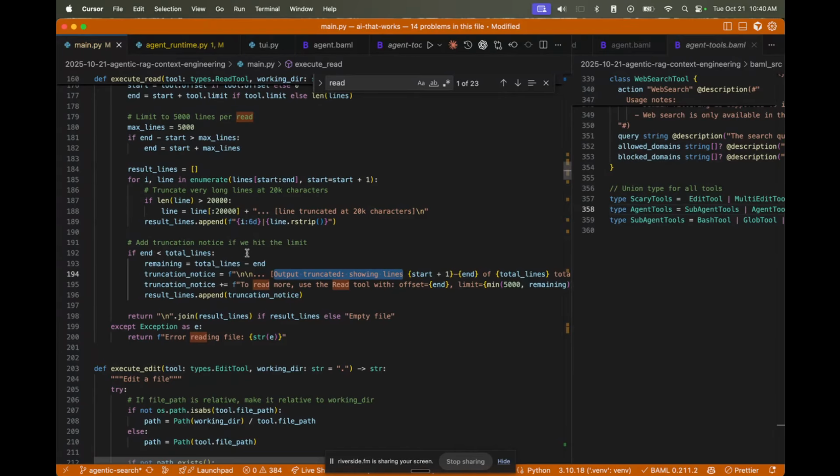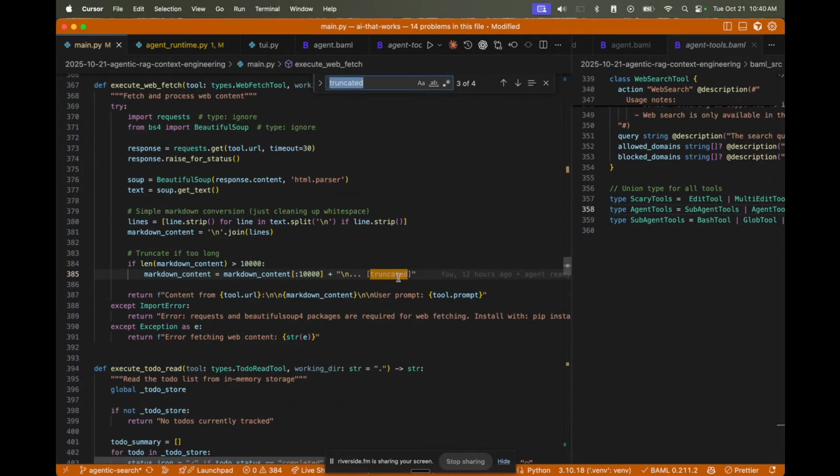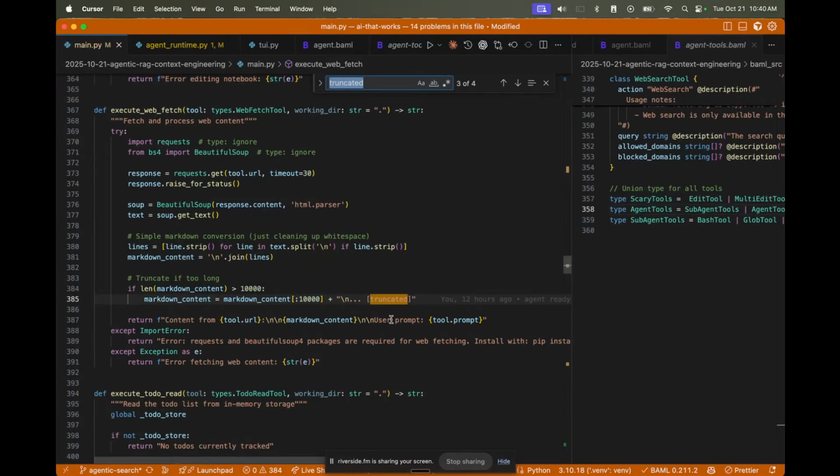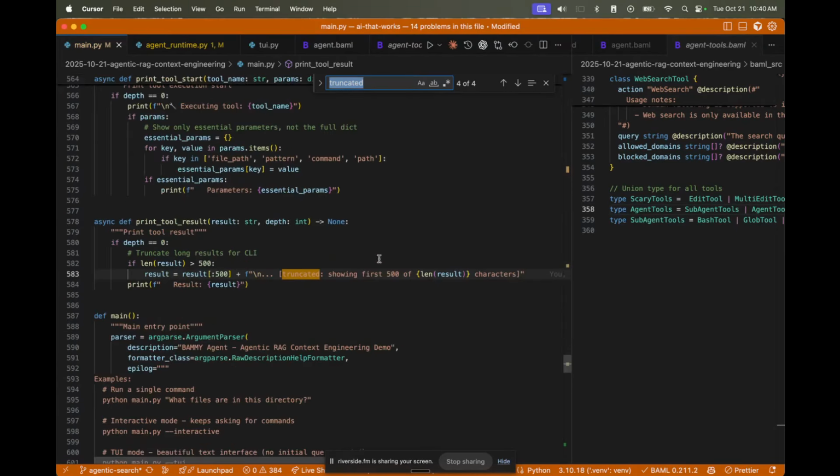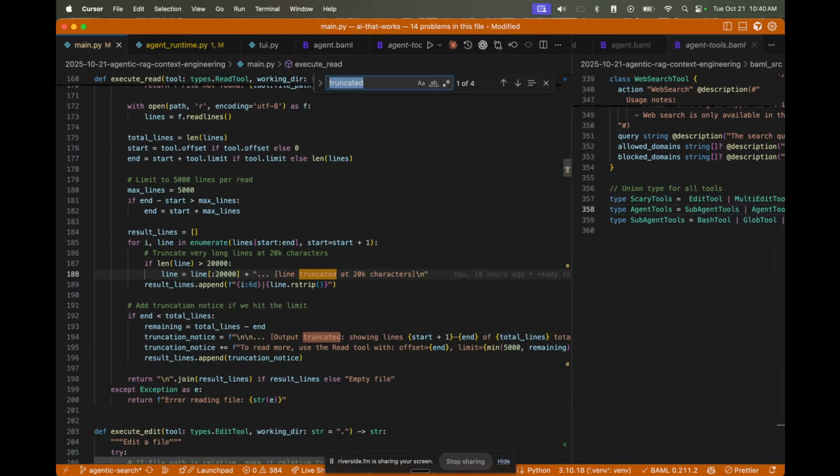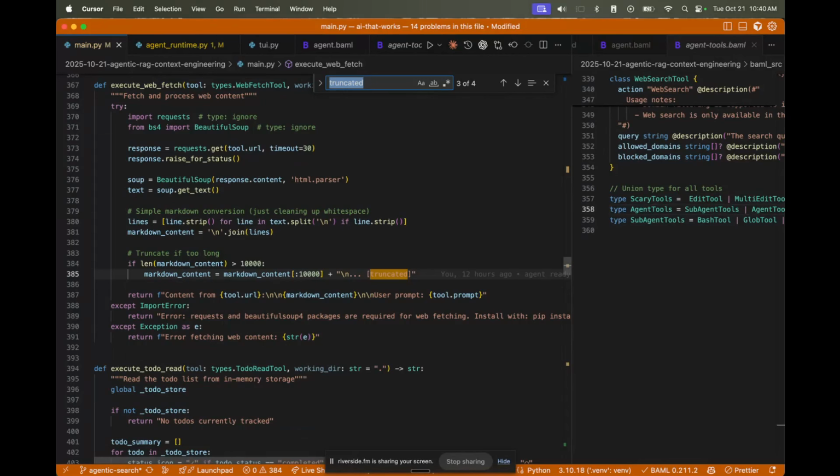And once I did this, this was the crux to making this work the whole time, because a lot of stuff is designed to be truncated. For example, web search and fetch was also truncated. This one doesn't work as well because I didn't do that. I had another one where I did this. No, that's different. This is the UI stuff. I had another truncation somewhere. I have to go find it.